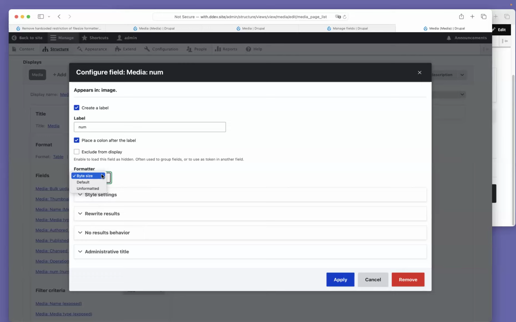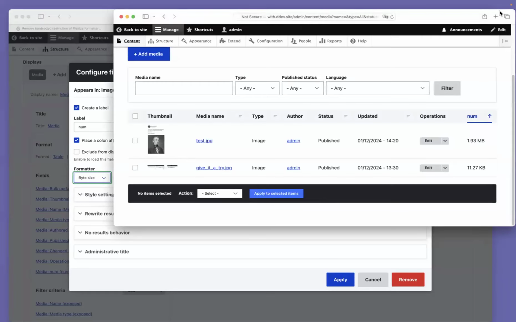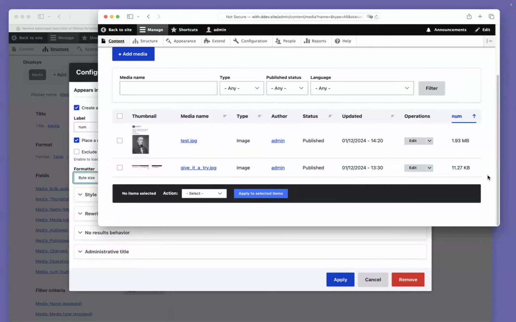Hi, and Offer has just joined us, Offer Shaw. So Offer, we're looking at this issue that says that there are use cases where the file size formatter might be applied to an arbitrary integer field.